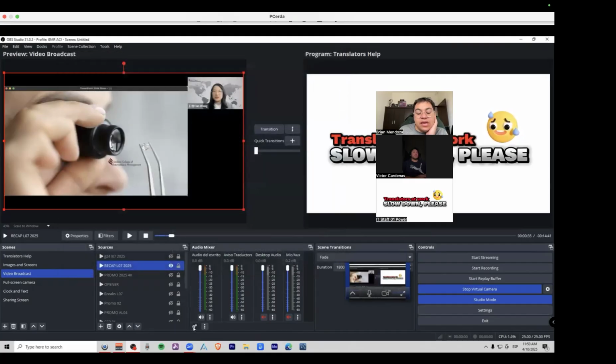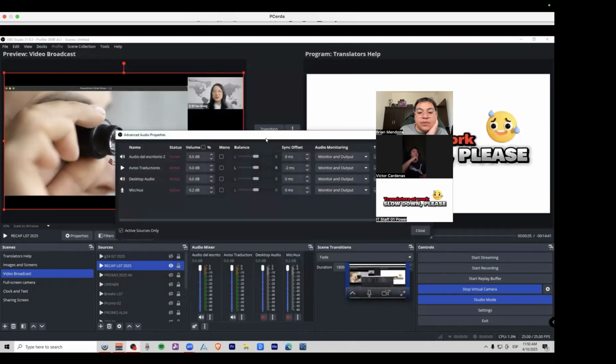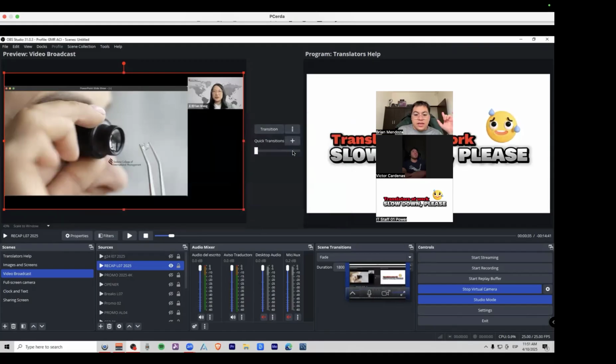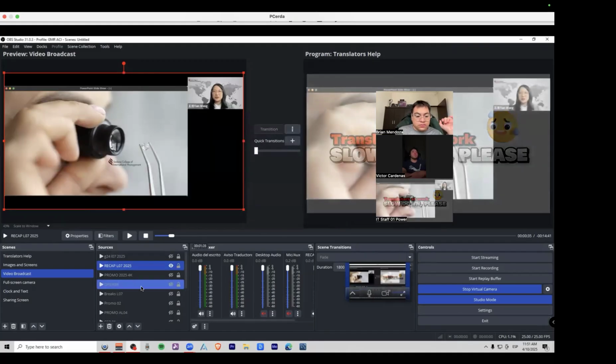So when we came here and we told OBS, I want to listen in the output and also in the monitor, what I told OBS is, I want the audio to go through the speakers and also through my device where I will be checking how it sounds. Okay? So it will split the audio to 2 channels. That's why it's important. Now, check it out.